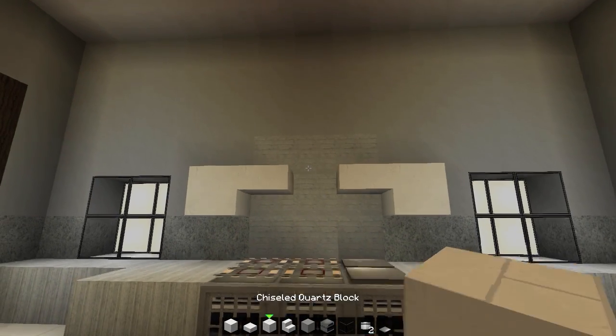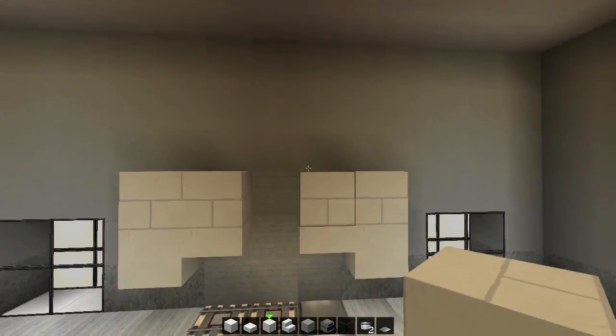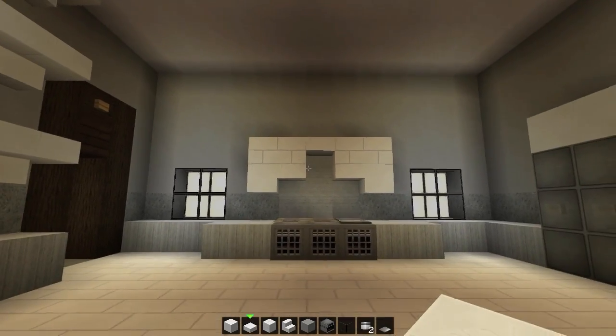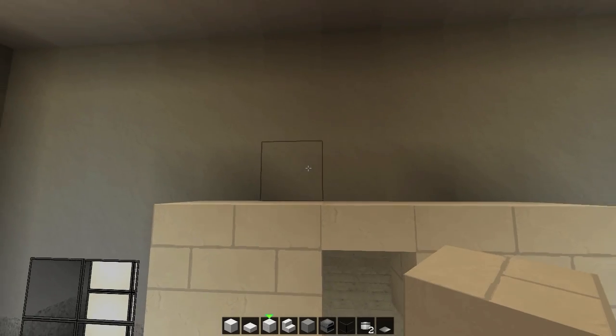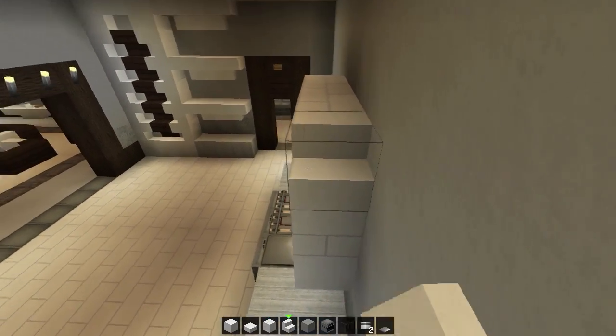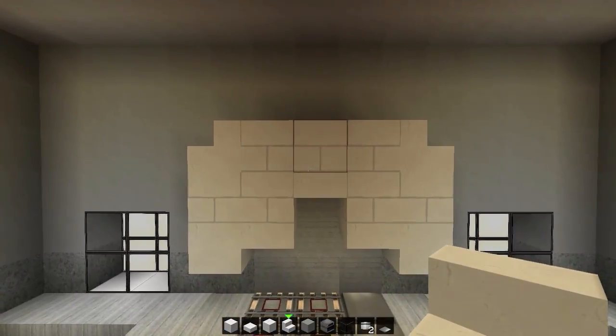Then using the chiseled quartz blocks, place one and two on this side. In between here, on the top layer, just a quartz slab. So now you should be having this little shape. And then continue using the chiseled quartz blocks here in the middle, one, two, and three. On both sides here in the little space, a staircase out of quartz, and on this as well. So now it's starting to become something.